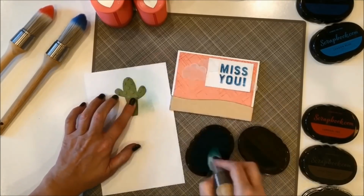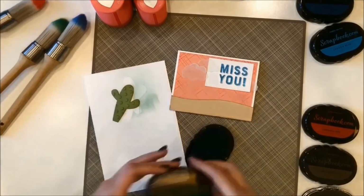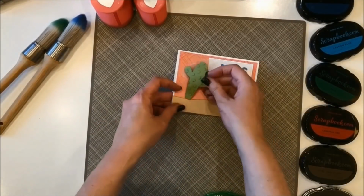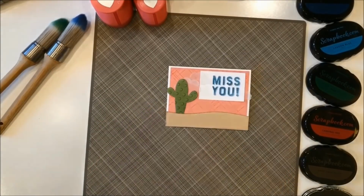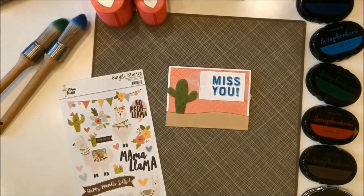Now I'm using my stencil blending brush and the pine ink to ink up the edges, and you can see how the ink just settles into the pattern and adds some nice shading and dimension to that shape. So we'll tuck that onto the card, and now I'm ready to complete my design.